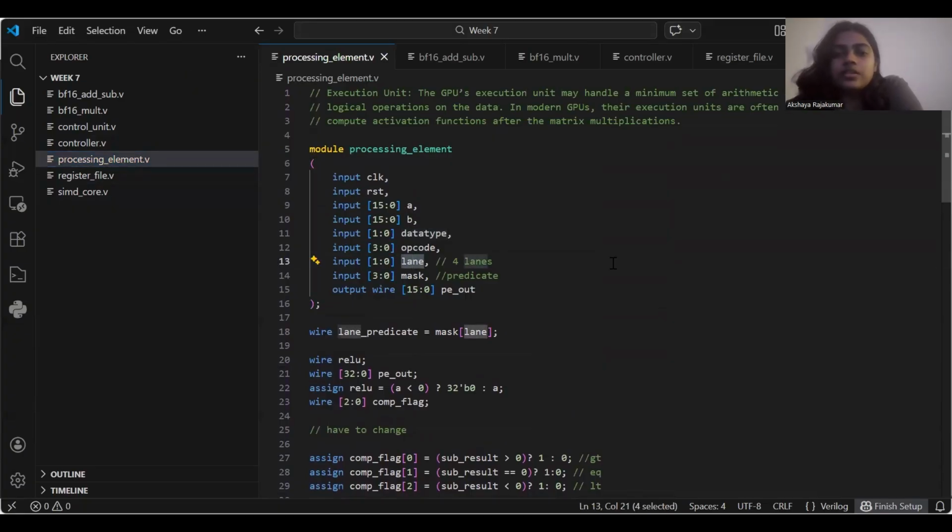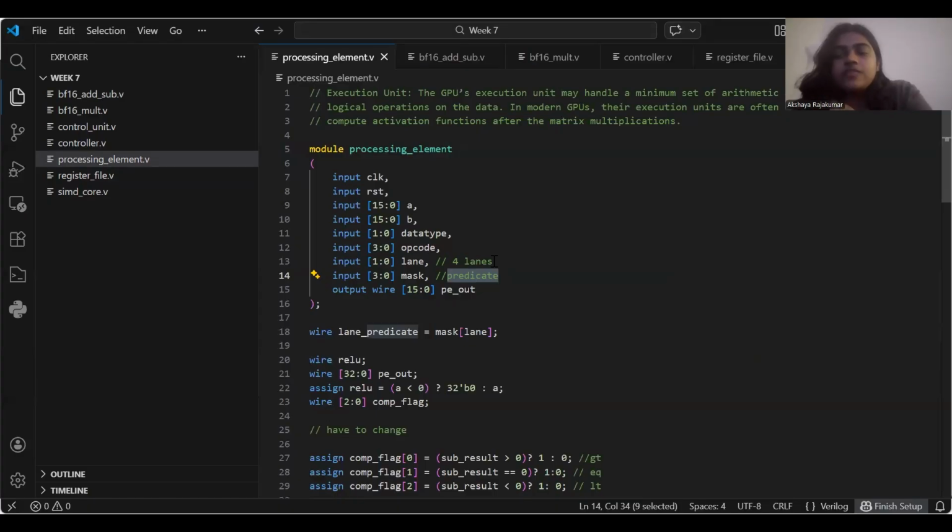We'll have this mask, which is also known as the predicate. If we want to mask one of the processing elements while computing the data in parallel, we can just disable that lane. To do that, we have this lane number and mask. The mask is 4 bits, each representing a lane.